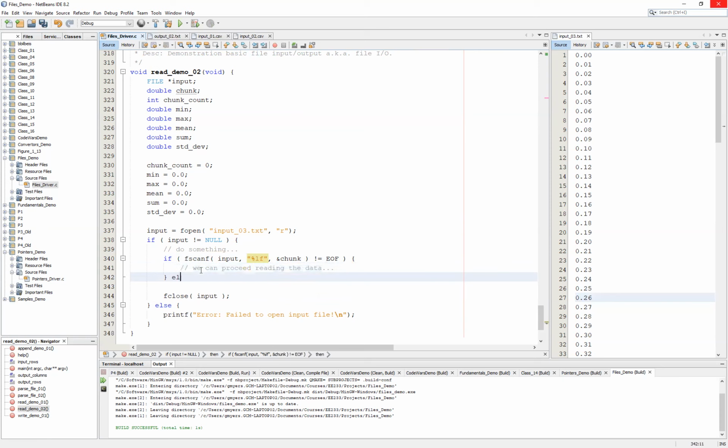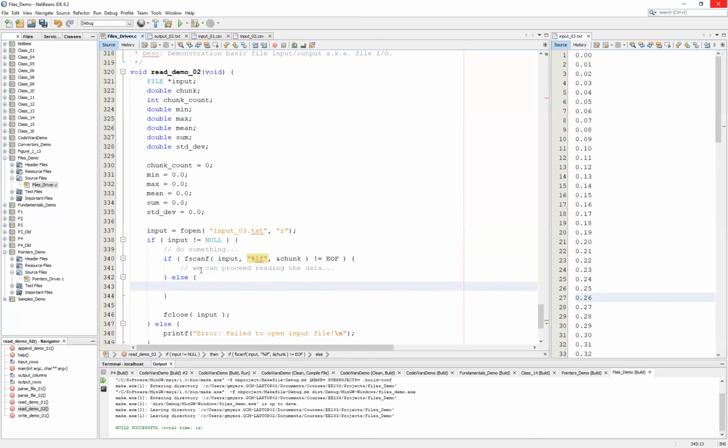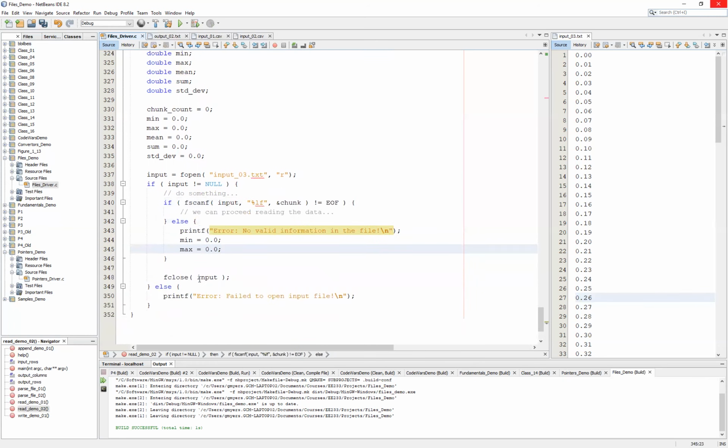If we run into a situation where there is essentially no information in the file, in other words you immediately hit end of file, then we can decide how we want to handle this. At the very least, you can put in a printf that says error, no valid information in the file. And then we could go ahead and initialize min to 0, max equal to 0, or perhaps even some special value that indicates there was a problem.